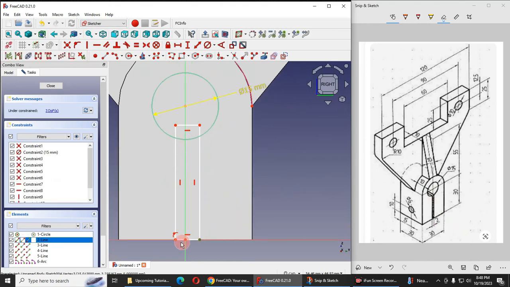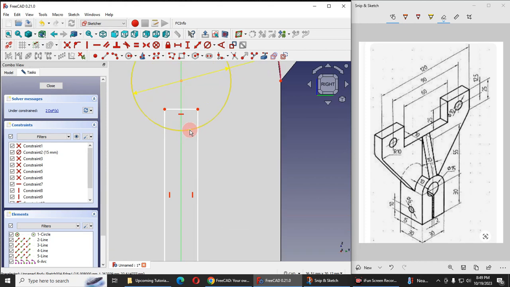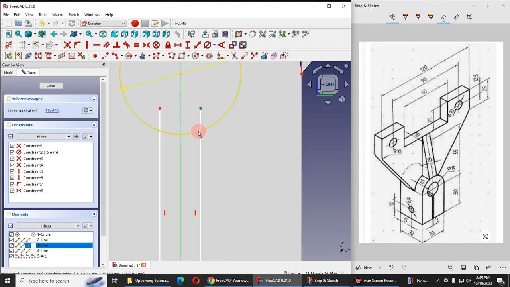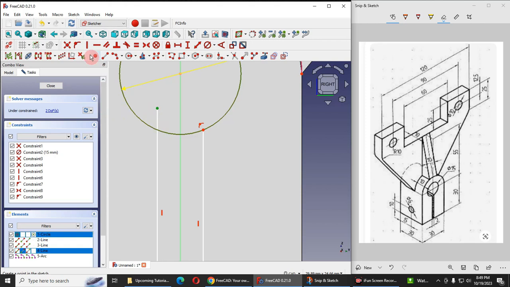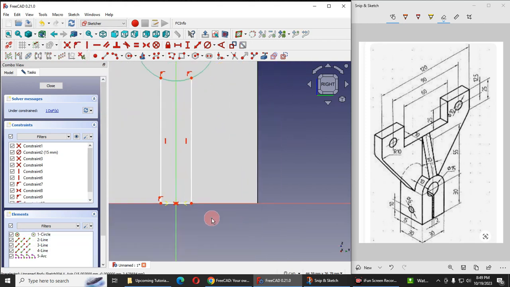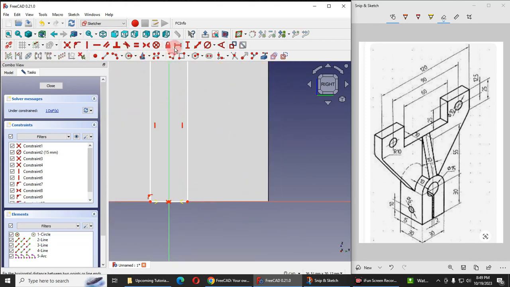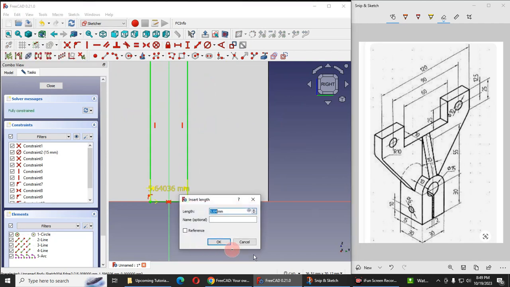Now I will make this point and this axis and keep it symmetric. I will delete this line and make this coincidence relation. Similarly this and this coincident relation. Now I will give the dimension of 2 mm.